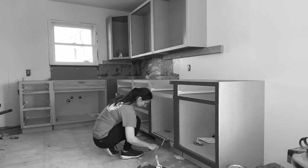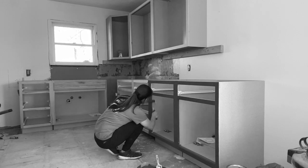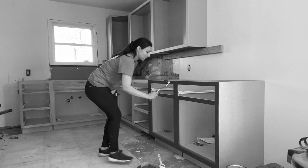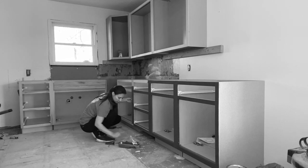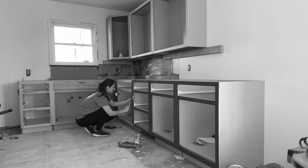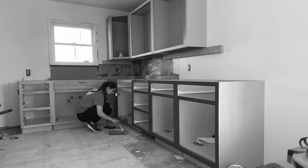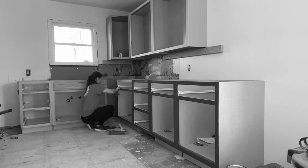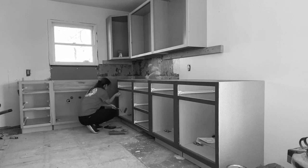It is a pretty bold color, and I got some head turns whenever I first told people about it, so I just don't think that you're really going to be able to get the full effect with just the cabinets as is. I think you really need the full package to get the whole shebang and really the wow factor. So I'm probably going to hold off until the kitchen is completely done and we do our final tour. That way you guys will be super surprised to see what we did.